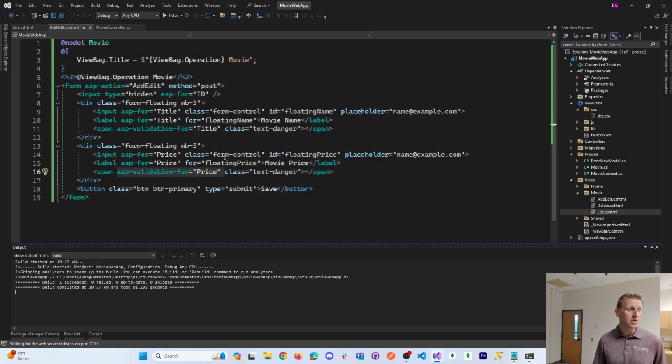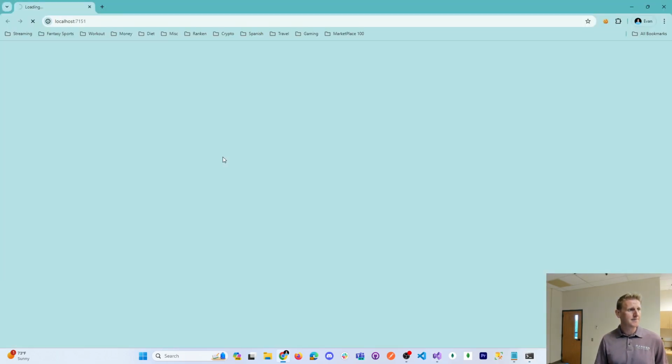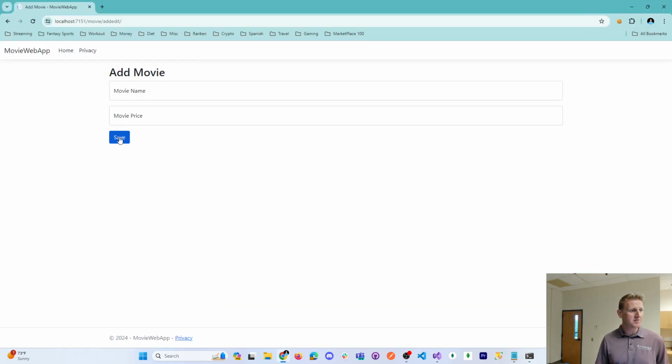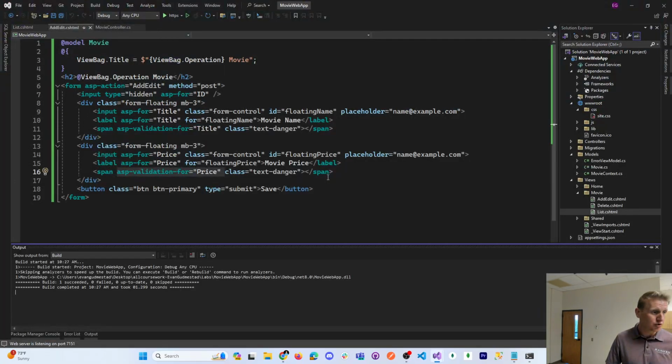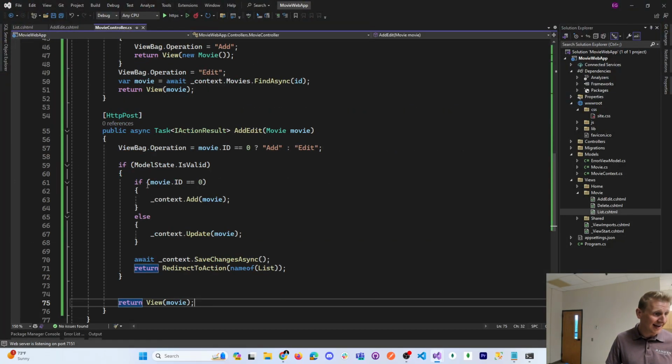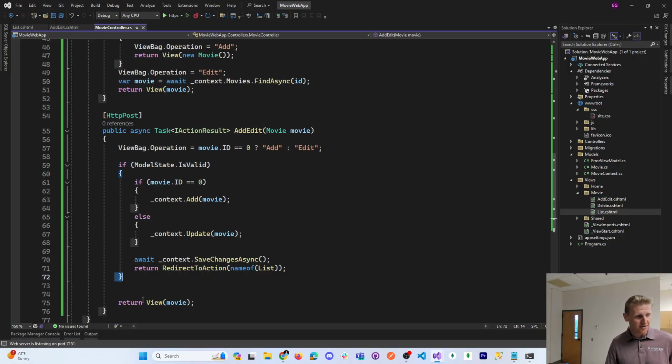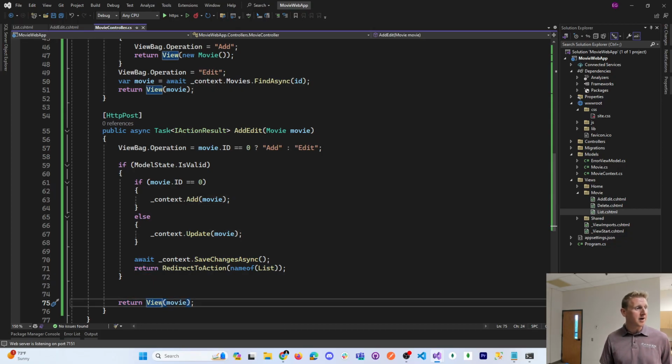So if we go to add movies and we click save, we get movie title is required, movie price is required, because of that if else in our controller checking if the model state is valid. It's not valid because the fields aren't there, so we send the empty movie back to the view and give it some error messages.